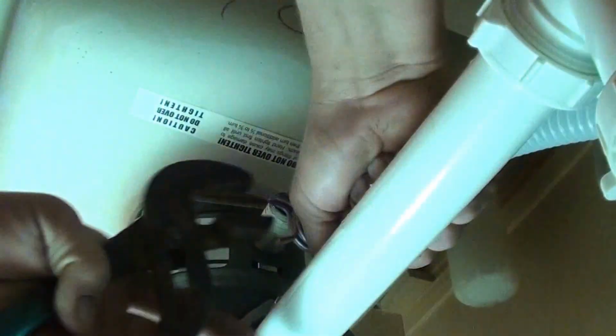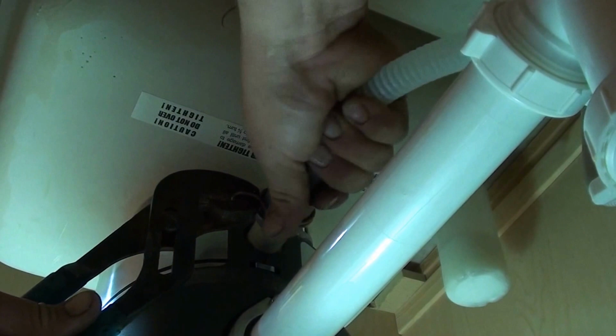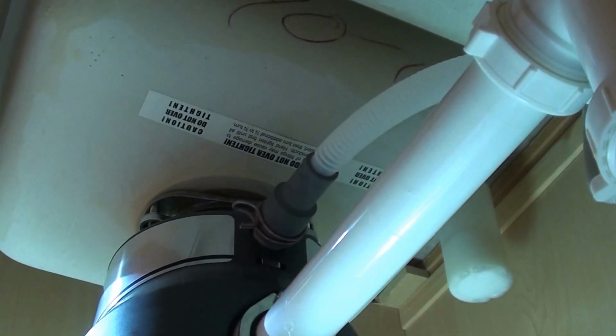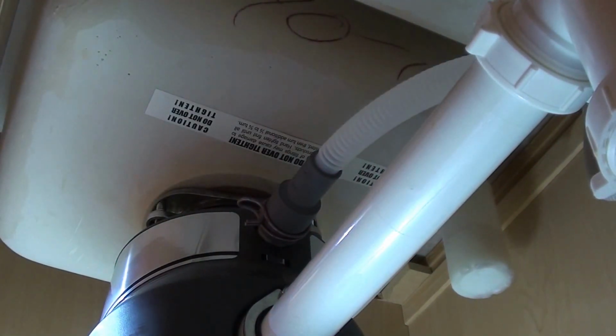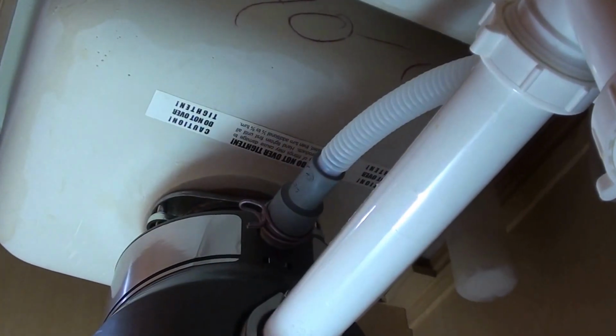So we are going to spin this around again, pinch it again. Smash it on and move the clamp to where I need it. The hose is done, short of anchoring it up inside the cabinet. We'll do that later with another zip tie like they had the other one. That was a decent idea. However, now we need to get the water line through.